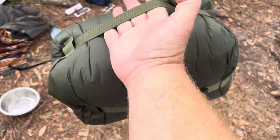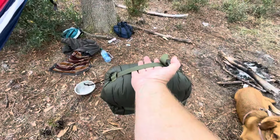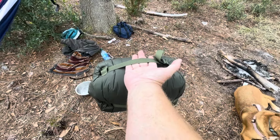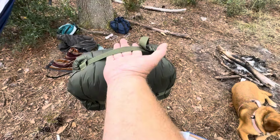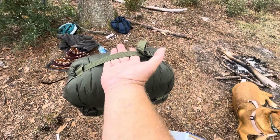Okay, next up, the under quilt. So this is as big as it is. Let me just zoom out a little bit. So this is my hand, so that's about the amount of space. But again, I'm not going to put it in the stuff sack, because you get better use of your space, and it preserves your stuff sack by just stuffing it in your pack, because you pull it in and out every day.